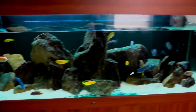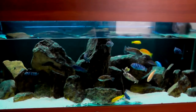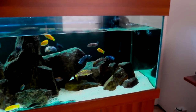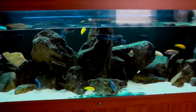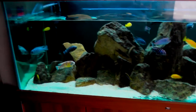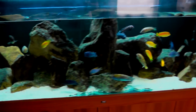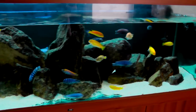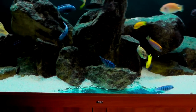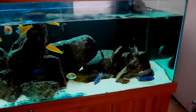I've reduced the water level ever so slightly. What I need to do now is obviously try and remove all the rocks without any problem — it's a bit like a jigsaw in there. The filters inside — I've reduced the flow on both of them. What's happening is it's kicking up all the fine bits of gravel, and once I start moving the rocks it's going to irritate the gills of the fish and you'll see them flash on the rocks just to release it. You can see there's a bit of aggression going on as well. It's essentially a big water change — it normally happens when I do a water change, they all get ready for it.